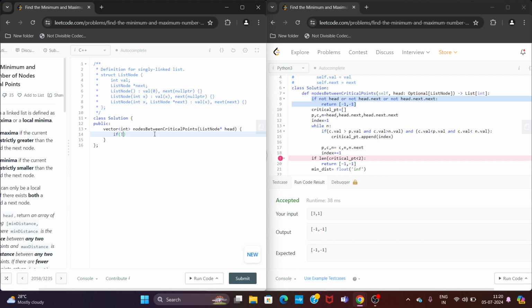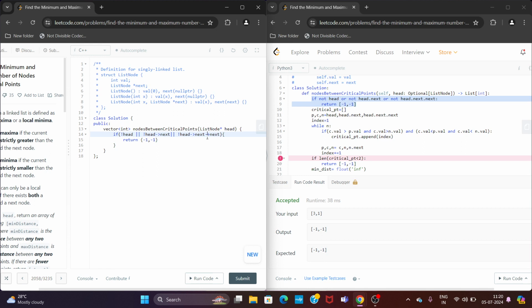if not head, or if not head.next. If the three elements are not present, we will return just -1 comma -1.